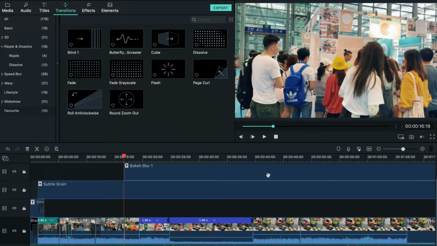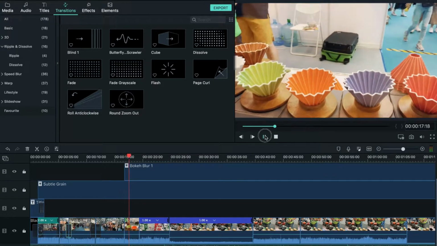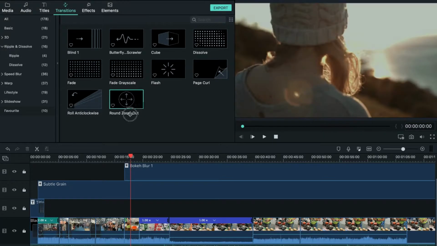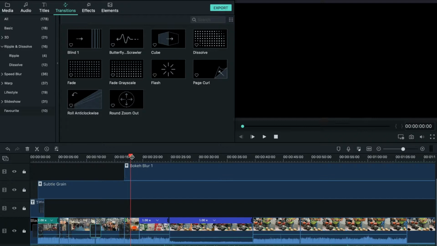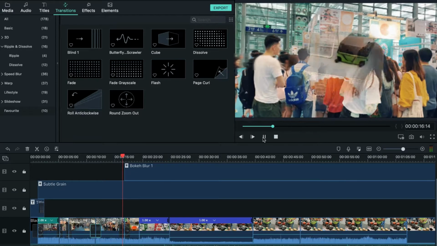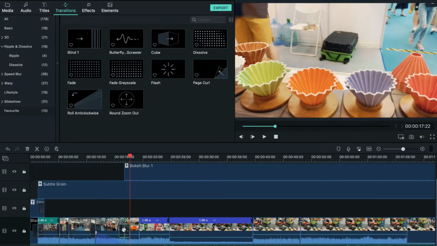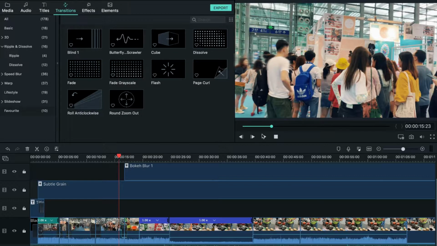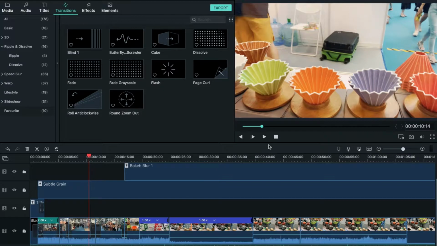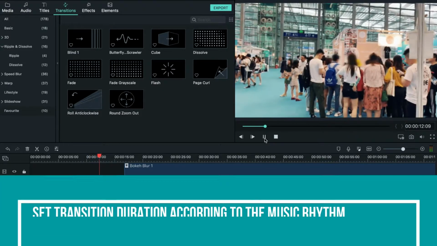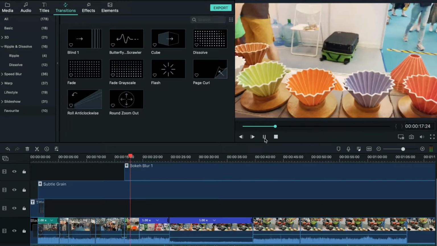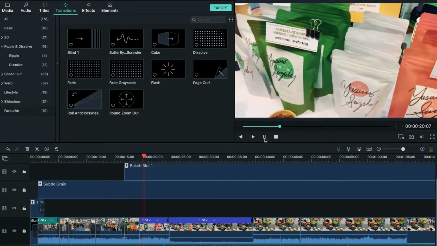Next, how do we transit from the crowd to a close-up of the items that the booth is selling? Remember what I mentioned before, from big picture to a close-up, we can use the zoom out template. And let's do it again here. Now, the transitions of the zooming effect. I'd also like to talk about the transition duration here. Of course, sometimes you can do it instinctively, but in most cases, the best practice is to set it according to a rhythm of your background music. If your background music is a tender or sentimental song, then the transitions can be slowly taken place.